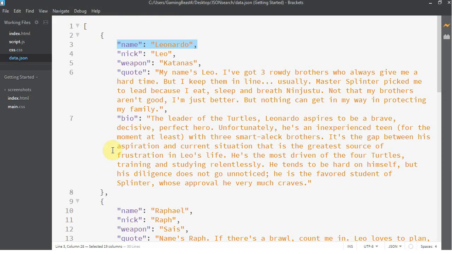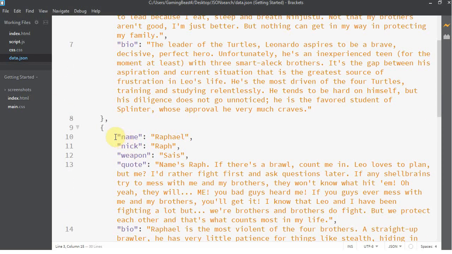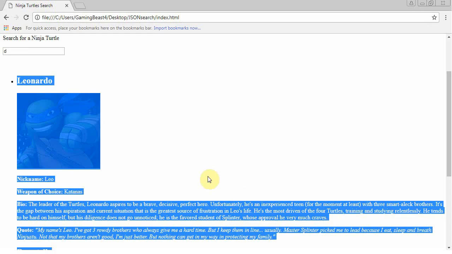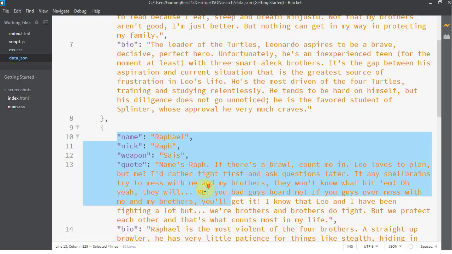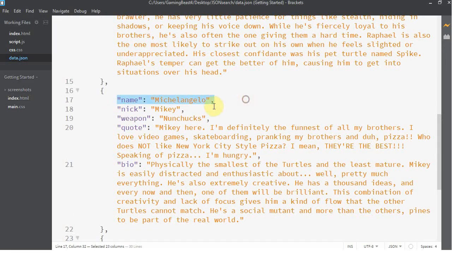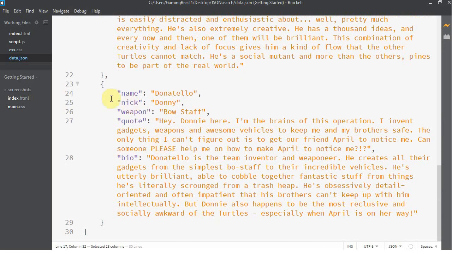Then it goes through the next one. Looks at Raphael and says, all right, looks for the pattern of D. Is D in there? Nope, it's not. So it doesn't display anything about Raph. It just skips over him completely. Same thing, it looks into the name. There's no D in Michelangelo, so it skips all over that. But there's a D in Donatello, so it displays everything.